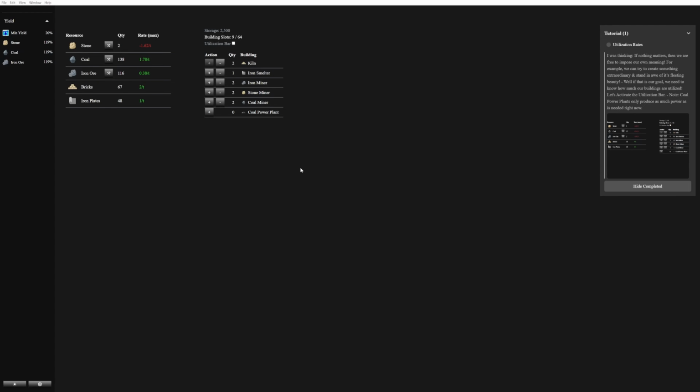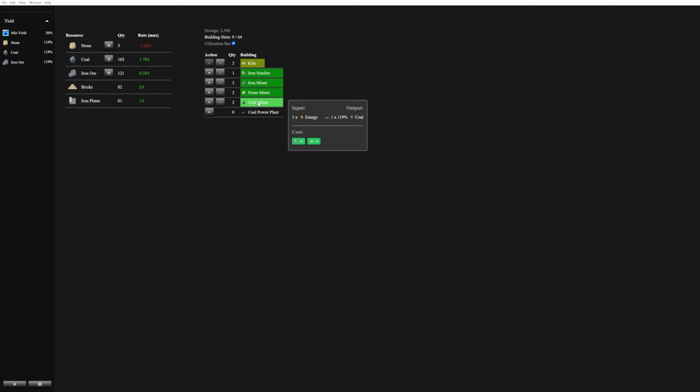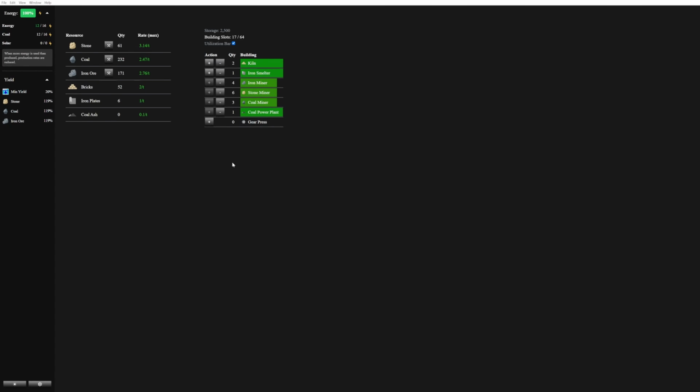What? Let us activate the utilization bar. Ah, there. Yeah, okay. Uh-huh. Cool. So, now things just move on their own, I guess. I guess our utilization works just fine then. Cool.